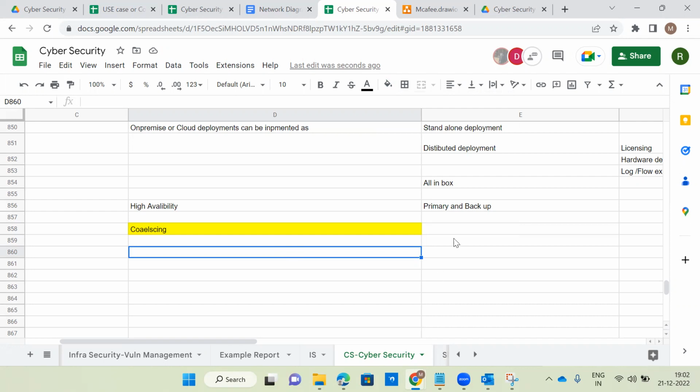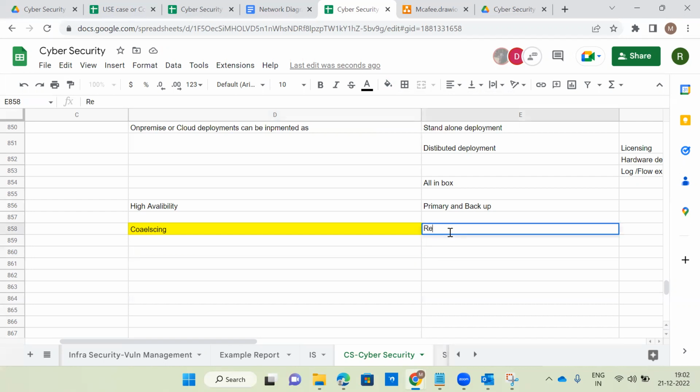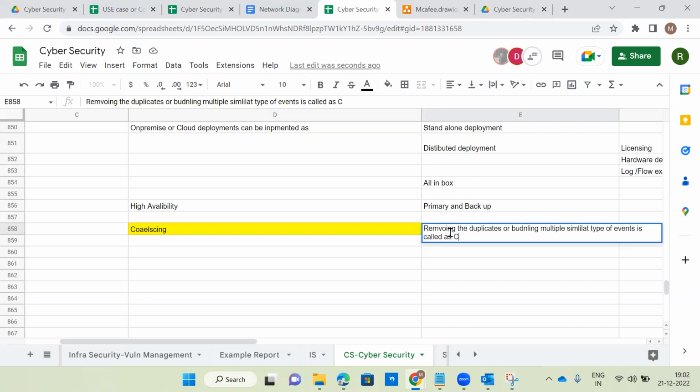Okay, so how can we define this one? Removing the duplicates or bundling multiple similar types of events is called coalescing.